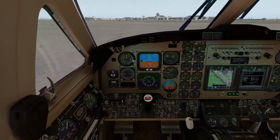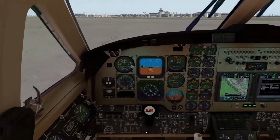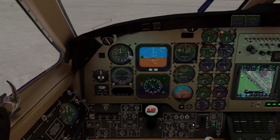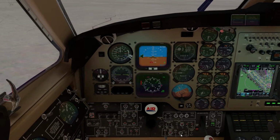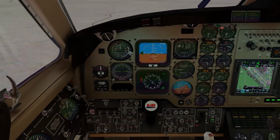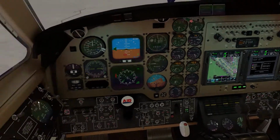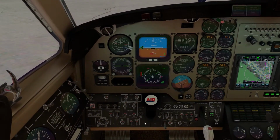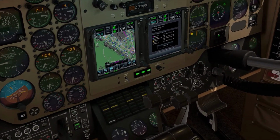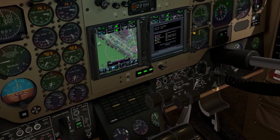Alright, we can go ahead and turn our generators on. Get rid of our ground power. Taxi lights, nav lights can come on. Recognition light can come on, and the strobe light's going to go off. So we'll just go ahead and get our pitot heats on. We don't want to run into another issue like last time where we ended up with a lot of ice on the wings. Of course, I don't believe we'll be running into any sort of issues like that today.